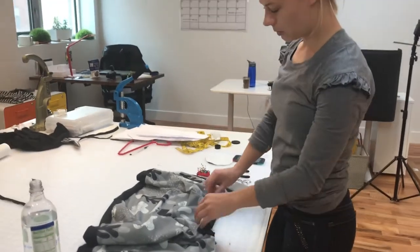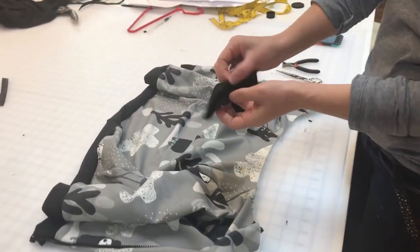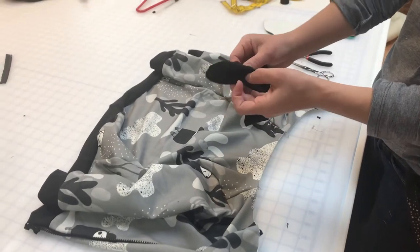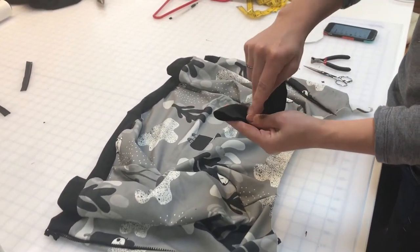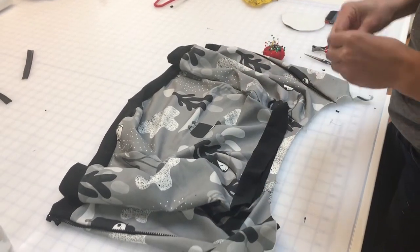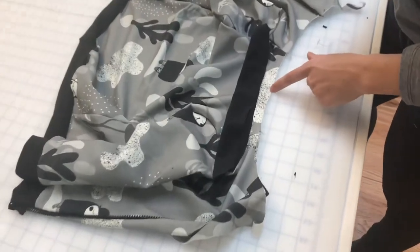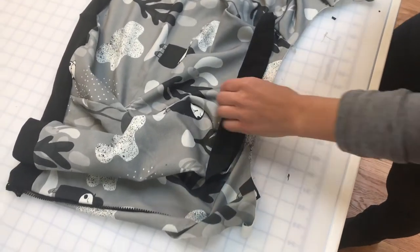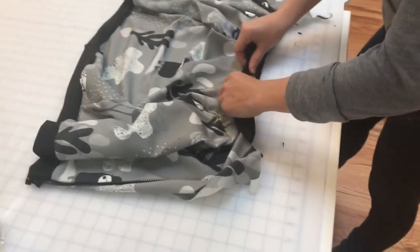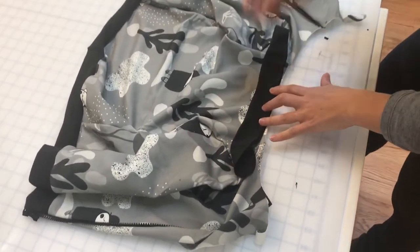So, to put the neck band on the jacket, I already have it folded in half with the wrong sides of the fabric together, and my edges are trimmed so they curve in. So with that center notch, I'll put it on the back, center back notch of the neck area. And pin it there.